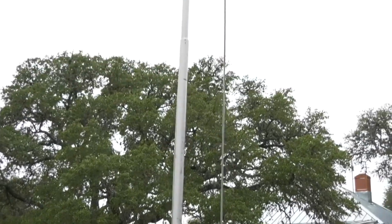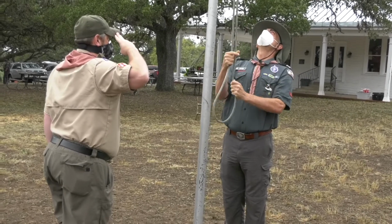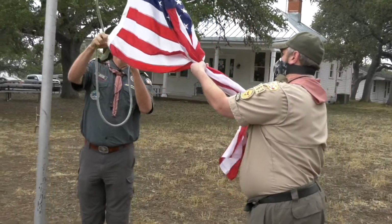Once they are in position and are comfortable, the individual giving commands will direct the troop to give the scout salute, and the flag will slowly be lowered. Lower the colors. Once the flag has been lowered, the individuals on the color guard will then remove the flag from the clips on the flagpole, resecure the rope, and at this point we'll begin to fold the flag correctly.